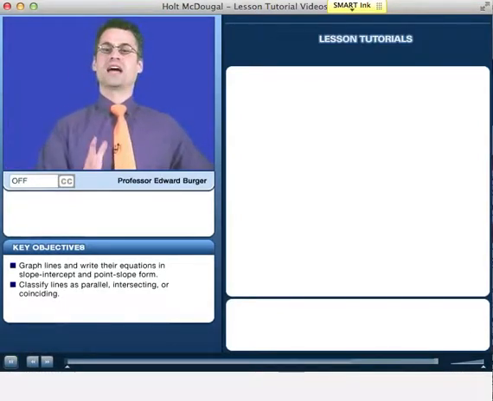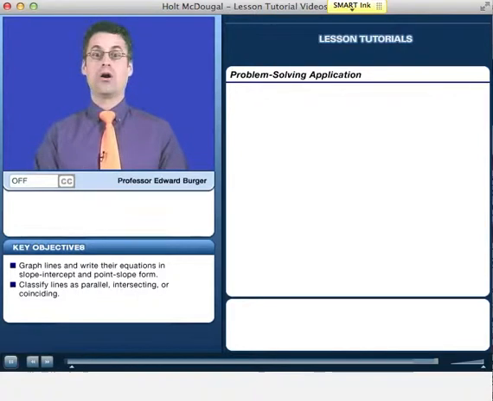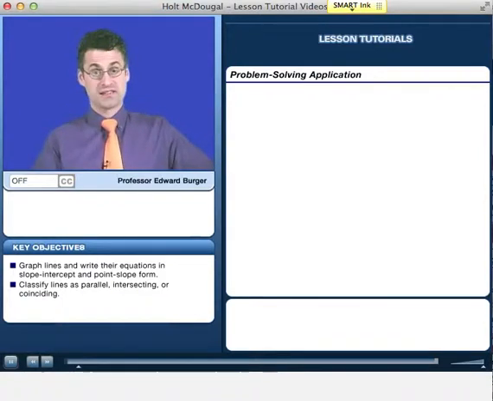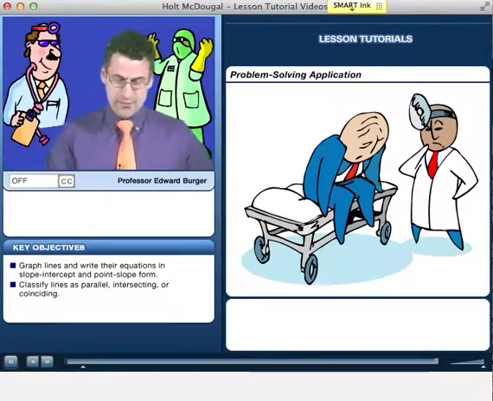Hey, let's take a look at a real-world application where you can see lines in the coordinate plane unfolding, stretching out all over to help us solve real-world questions. So I'm considering one of two health plans, and I've got to figure out which one I want. Let me tell you about them. In fact, I have a little bit of a table here to show it to you.